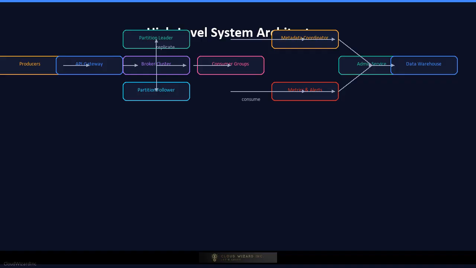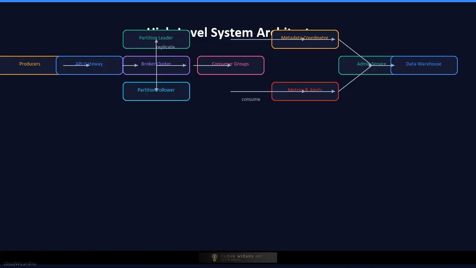Here is the high-level system architecture. Producers send messages to the queue through an API gateway or client-side routing layer. The gateway forwards messages to the broker cluster. Each broker owns a subset of topic partitions. When a message arrives, the broker appends it to the partition log, replicates it to follower brokers, and then acknowledges the producer. Consumers subscribe to topics, and consumer groups coordinate partition assignment so that each partition is consumed by exactly one member of the group.